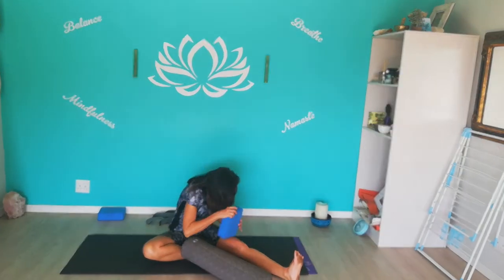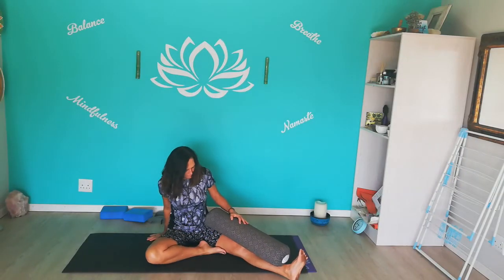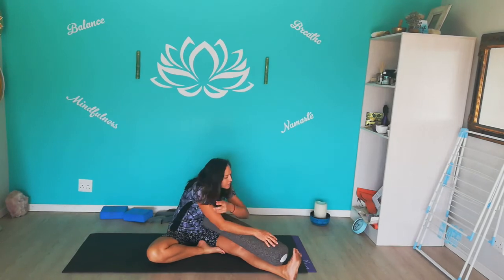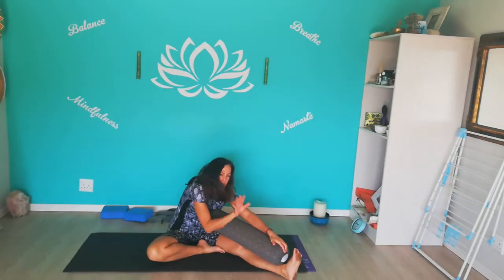So if you don't have a cushion or bolster, just to give you a variation, you can place your head on like this and stay like that, or you can bring the cushion onto your knee. And then you want to push this knee down, square your body to your left foot, your chest is facing, and we're gently going to come down. We're going to stay here for 5 minutes.